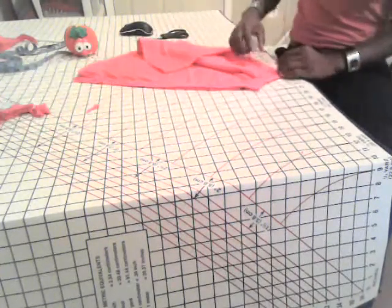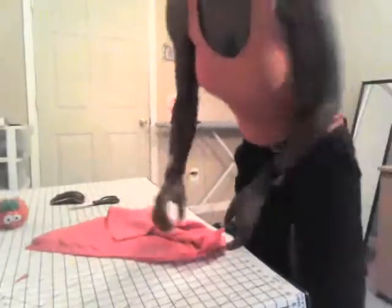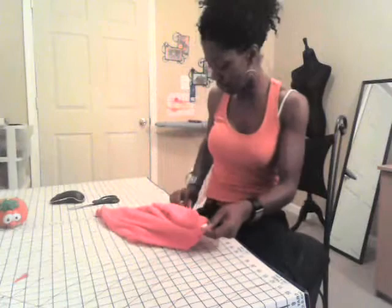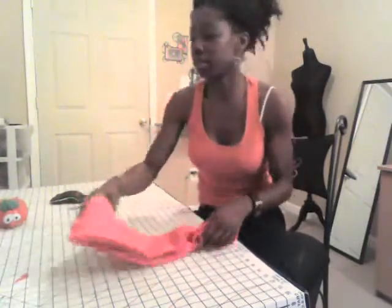Then you want to open it up again. And as you can see, let's move it up so you can see. This looks like it's going to fit my waist perfect. So, next thing you want to do is let's get the waistband together. So, put that like that, and we'll put it to the side.